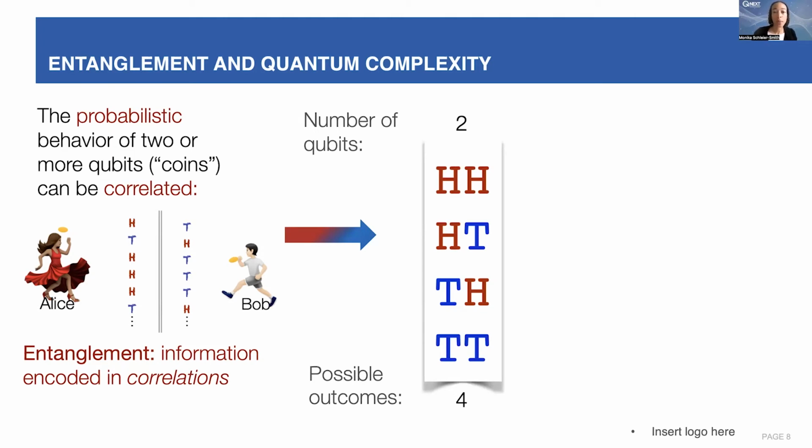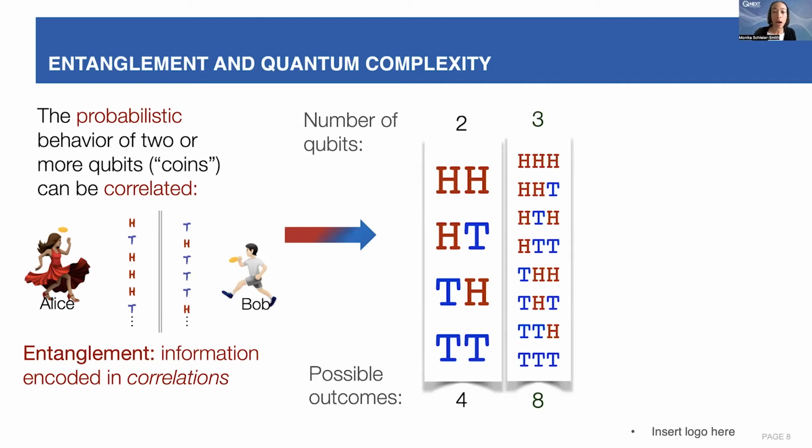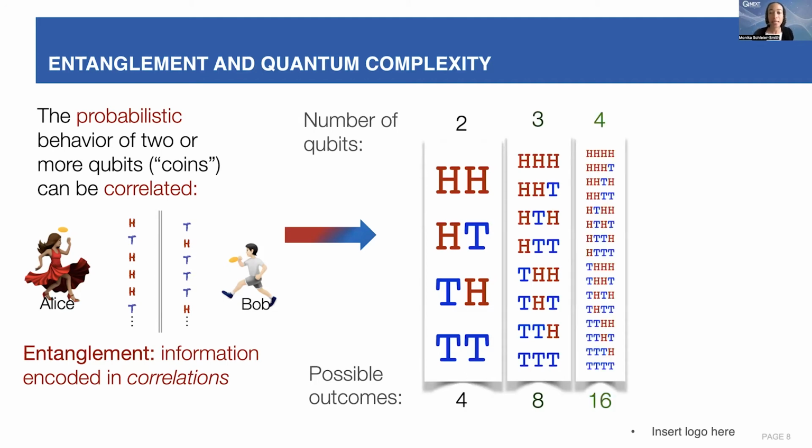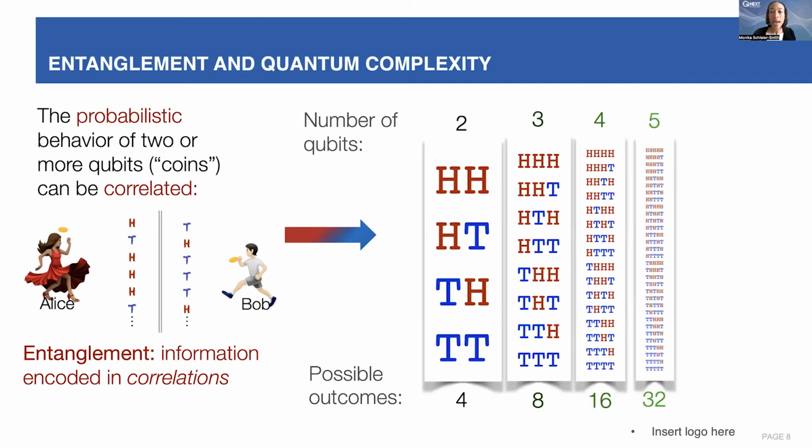So there are 4 possible outcomes if I have 2 qubits, but if I had 3 qubits, there would be 8 possible outcomes. If I had 4 qubits, there would be 16 possible outcomes. And as I keep increasing the number of qubits, you very rapidly get to the point where, let's say you have 40 qubits, there are a trillion possible outcomes that you need to keep track of. If you get to just, let's say, something like 70 qubits, you'll never be able to fit a description of that system onto even the world's largest supercomputer.